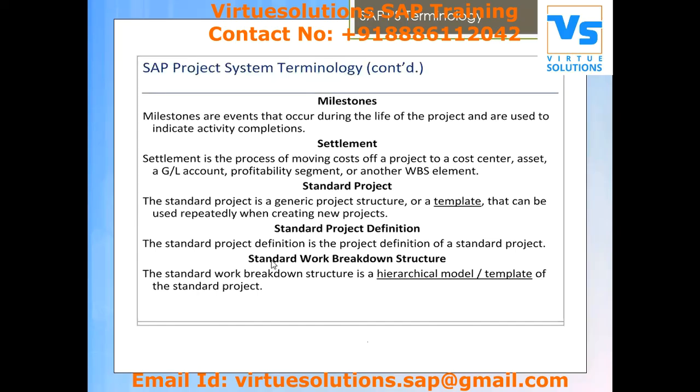Now, settlement. As I said, every project is a temporary cost collector and revenue collector. We have to settle these costs and revenue against some other cost objects. It can be different projects, it can be any COPA, or it can be cost centers. We have different cost objects like that, and we can settle those project costs.